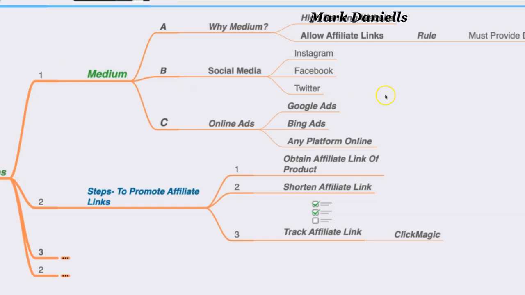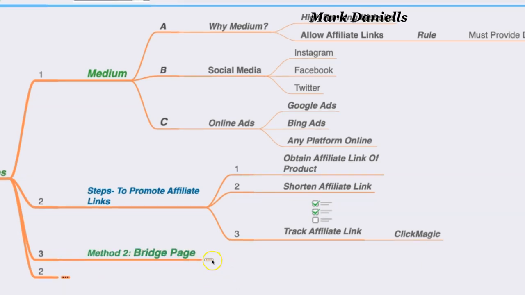If you are doing, for example, some advertisement on, let's say, Facebook and Google and Bing, it tells you how many sales you made from Google, Bing, and Instagram or Facebook. And it tells you, okay, maybe on Facebook, you're not getting any sales. So the idea is not to spend any more ads or time on Facebook, because it's not working. So concentrate on the ones that are working, and you can do that with Click Magic.